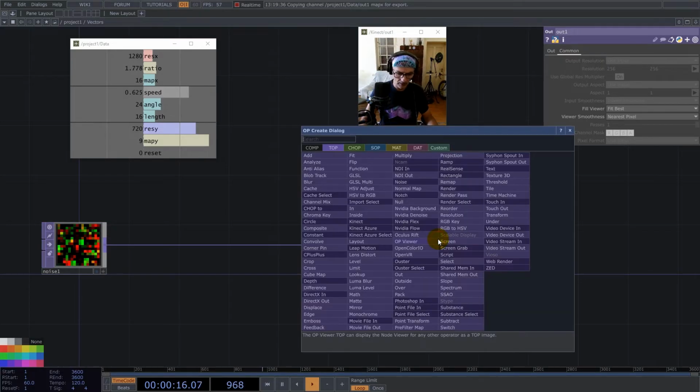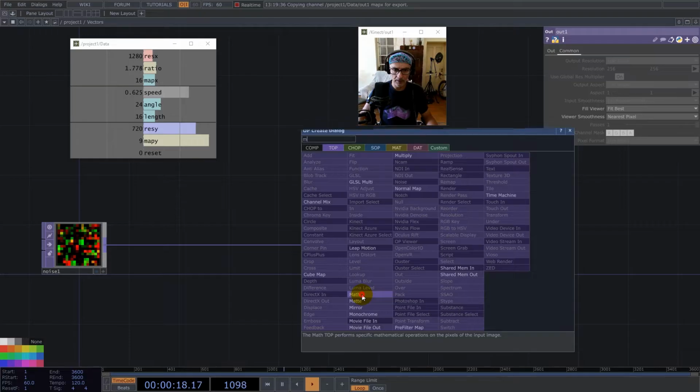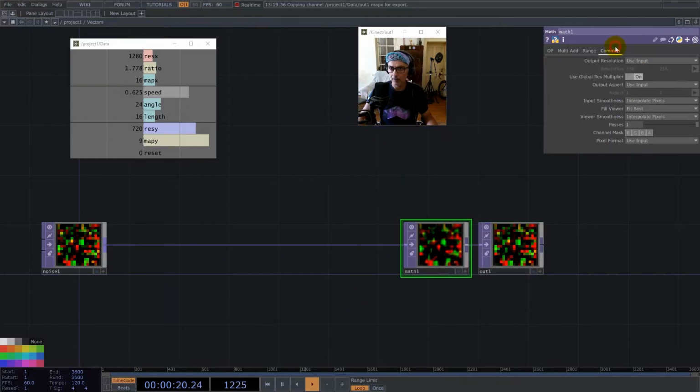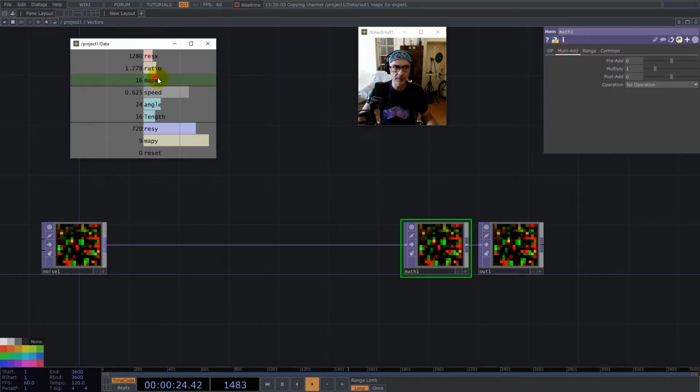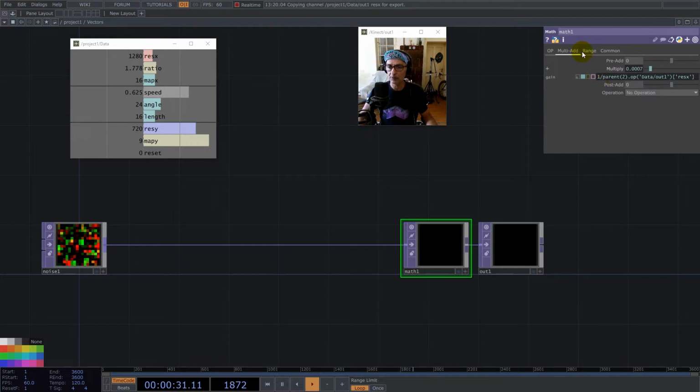Those are way too big, so let's have a mod here, for which we go with 1 divided by the resolution, and also we use speed.